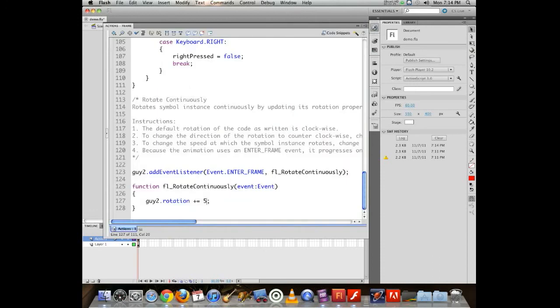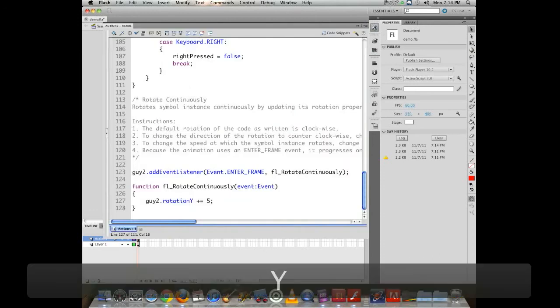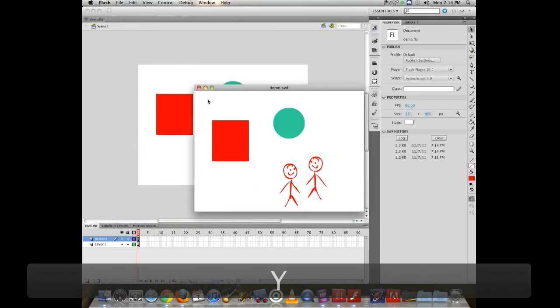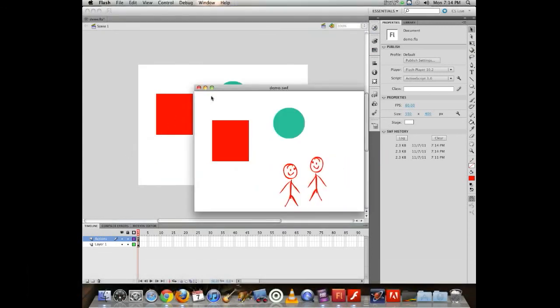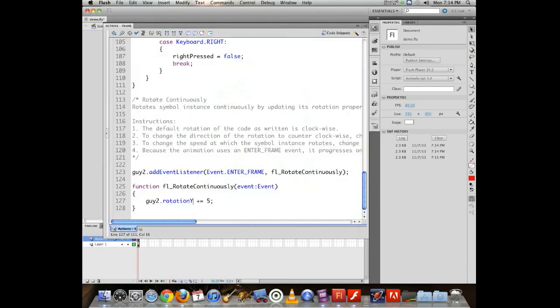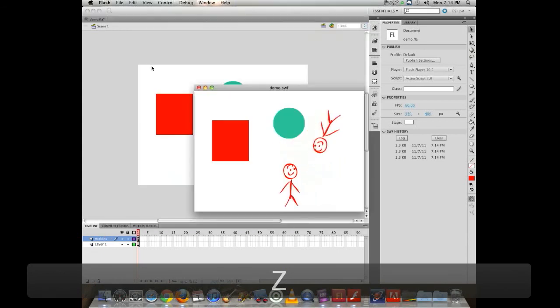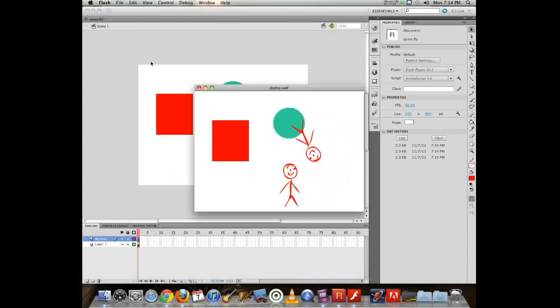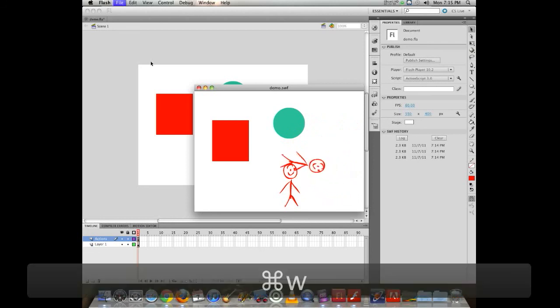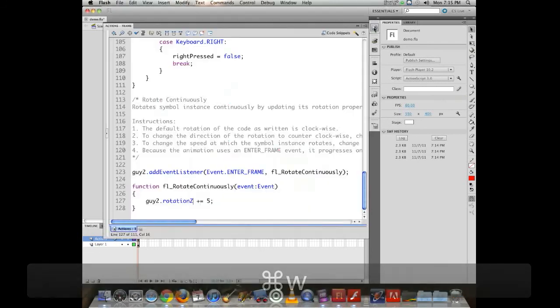And besides rotation, we even have things like rotate Y, which is kind of fun, because you'll notice now it's like he's going in and out of the door. Because rotate Y means rotate around the Y axis. The Y axis goes up and down, so he's rotating around that axis. Rotate Z looks just like rotation. In years past, all you had was rotation. You didn't have rotate X, rotate Y, and rotate Z like you do now. But now you can control your rotation on all 3 axes.